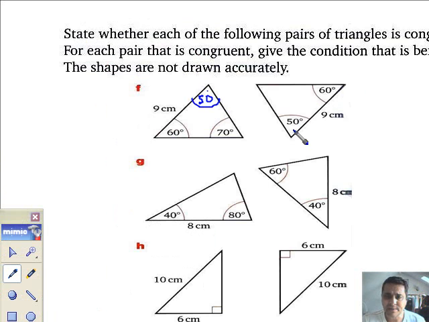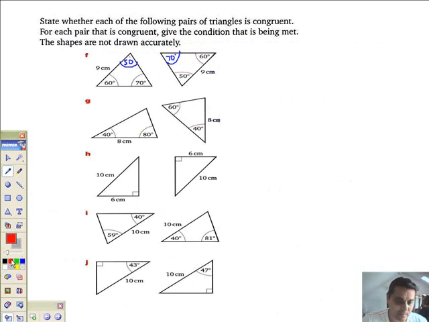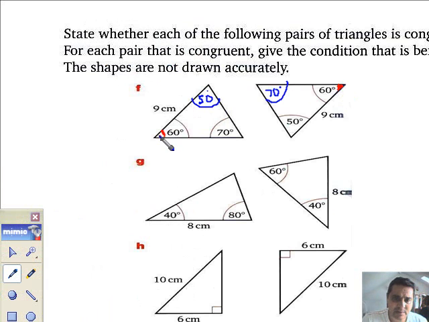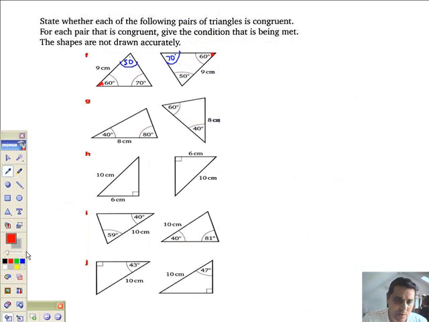So what have I got here? 60 and 50, 110. Therefore the remaining angle is 70 degrees. Now let's study what we've got. We have a 60-degree angle, that one, which matches that one perfectly. So we'll shade in red that little bit there. We've got a 50-degree angle right there, and that matches this 50-degree angle right here. So I'll shade that bit in. What have I got? I've got a 50 and a 50, a 60 and a 60, and I've got a length that spans the two angles.